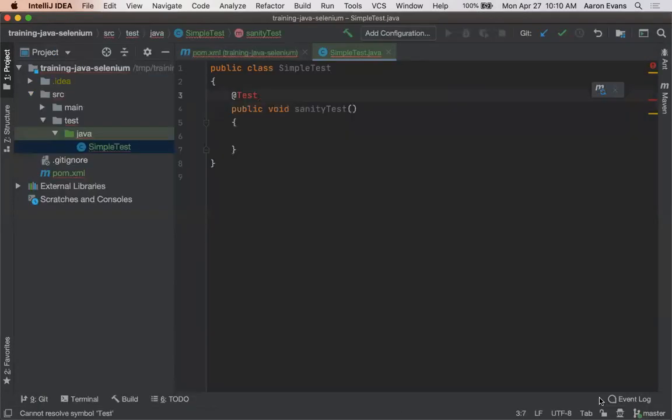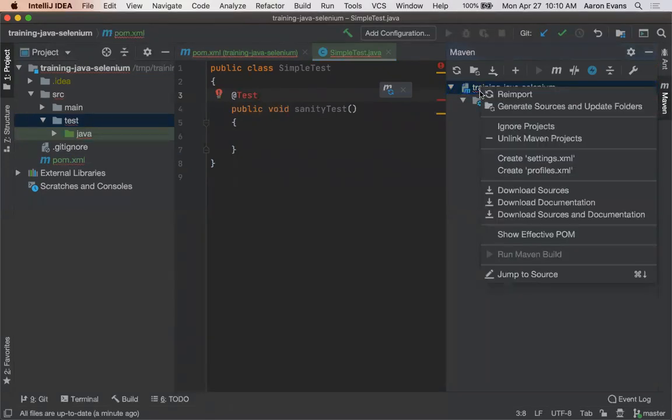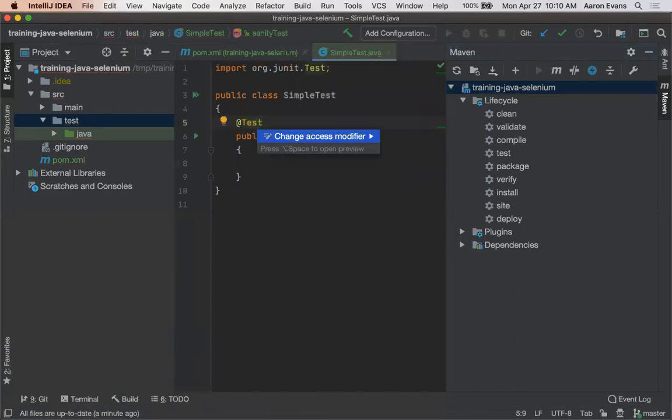Stick with 4.12, which has been the standard for many years for JUnit. All right, that re-import took care of it, okay.